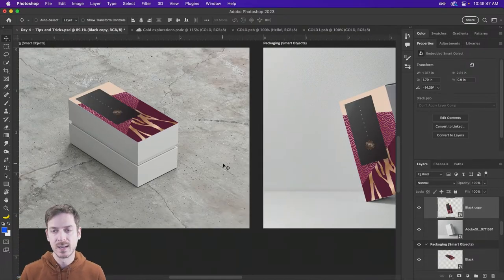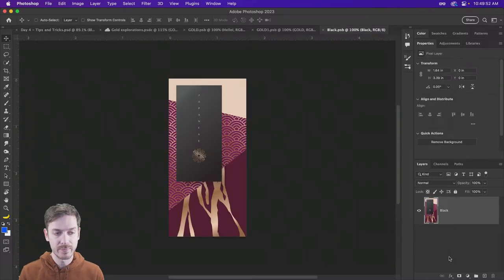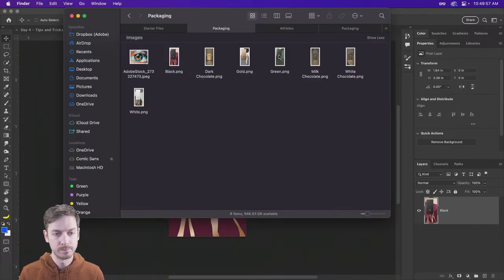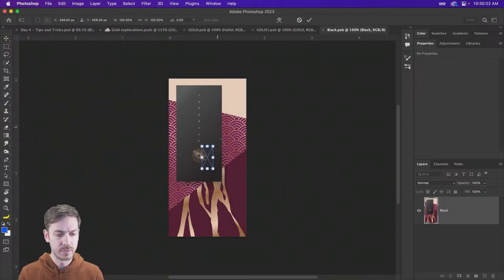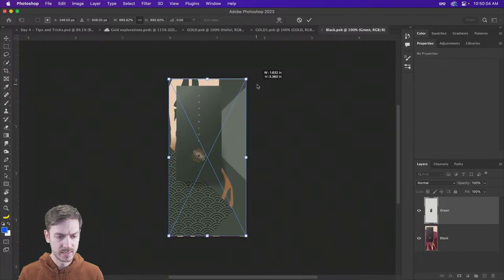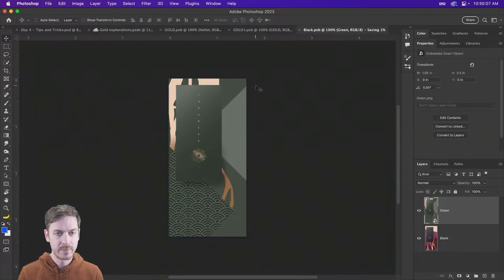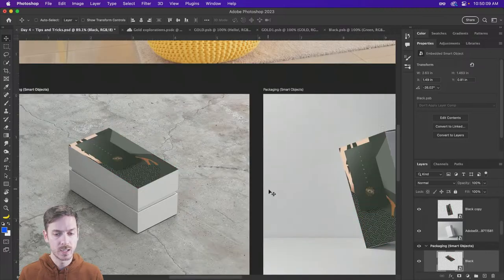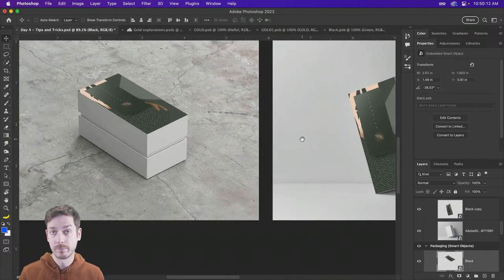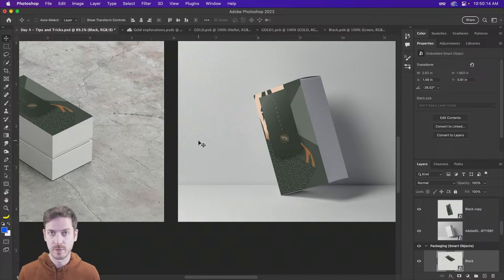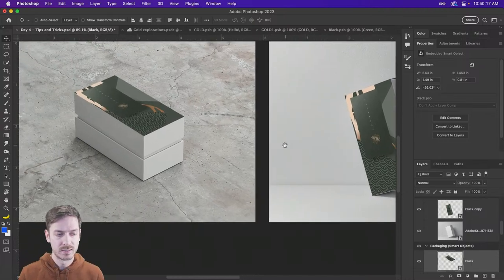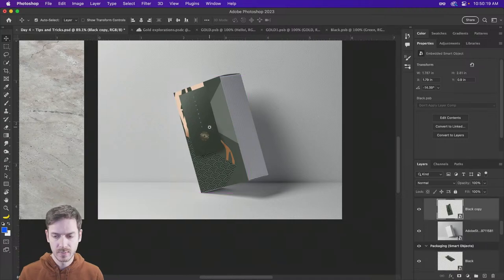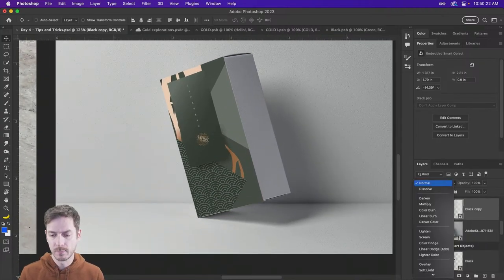But the point is, with smart objects being used, what we're able to do now is double click on any of them. It's going to open up our original design. And now I can go to, let's say, Finder again, or if you're working with Creative Cloud Libraries, you can pop open there, bring in a new one. Let's resize this up, save it, and then go back to our document. And it updated both of them, even though they were transformed very differently, right? Which is fantastic. And now maybe I can experiment with these blend modes.